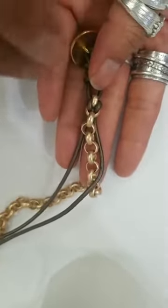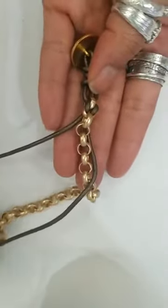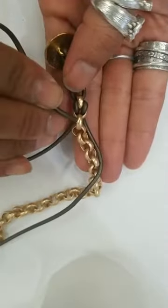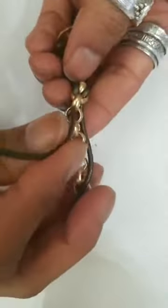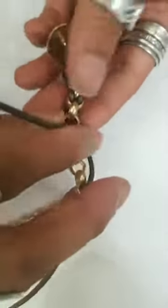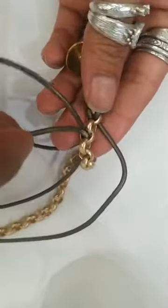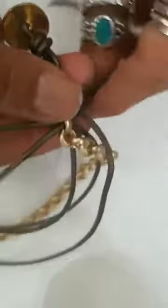Okay, so we went in. Now I'm gonna take those same ones and go through every other one, okay? So we have this one, we're gonna skip one. So we're always gonna go into the one that is kind of looking up at us, okay? So we're going to put one leather down, and here's the other side, okay? And I'm gonna pull those down tight.